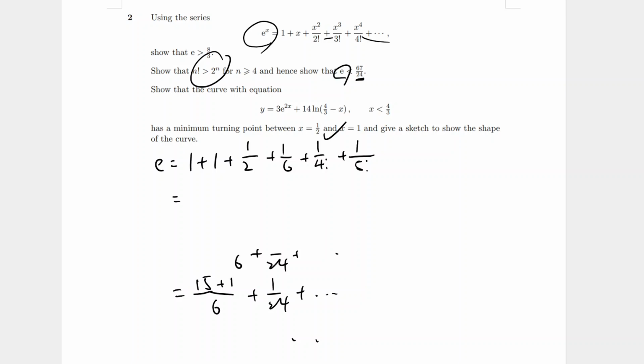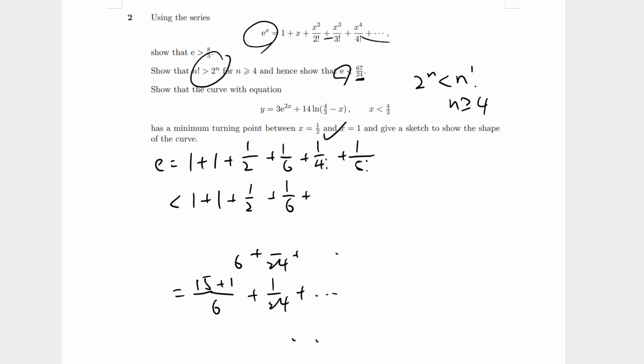So, let's try to do this. I want this now to be a smaller sequence. So what can I do? I have to make the right hand side bigger. Now, I know that 2 to the n is less than n factorial for n greater or equal to 4, right? So what I can do is I can do this.